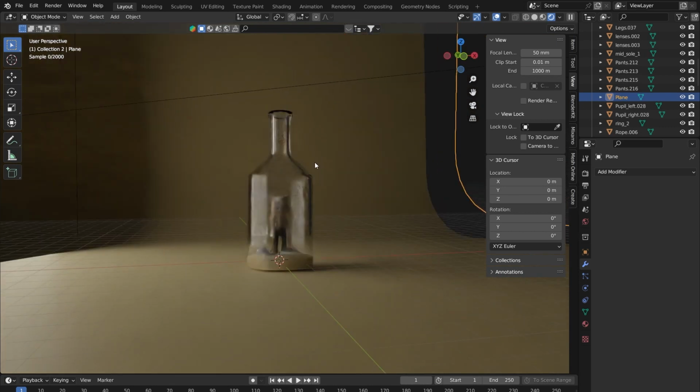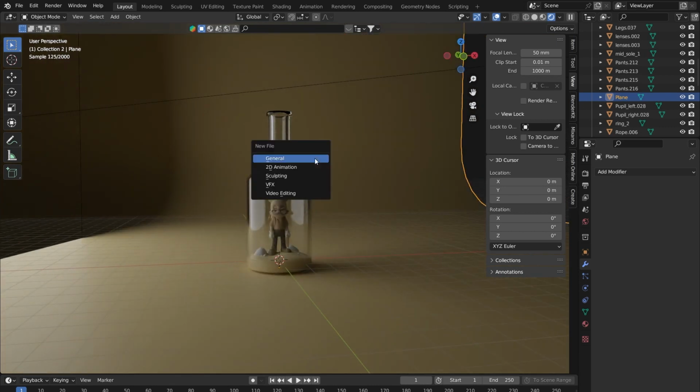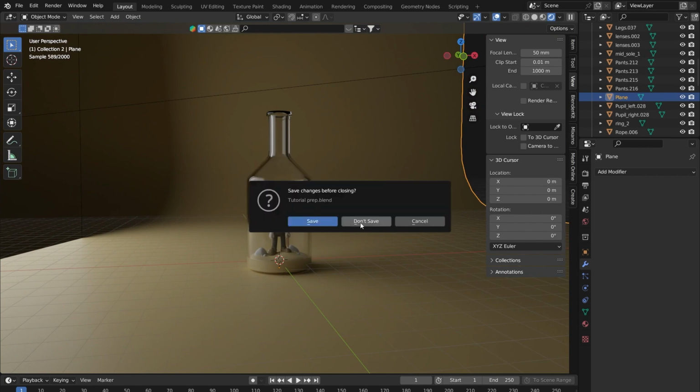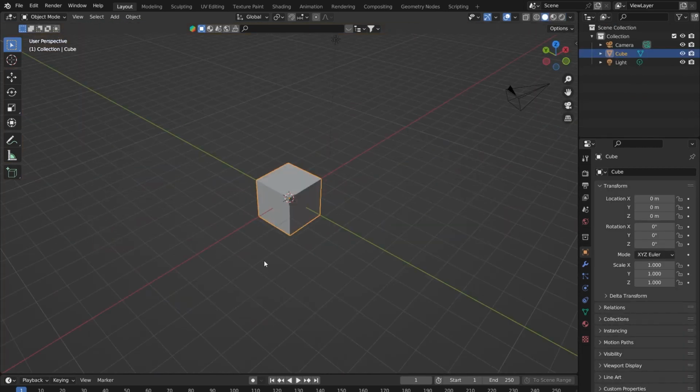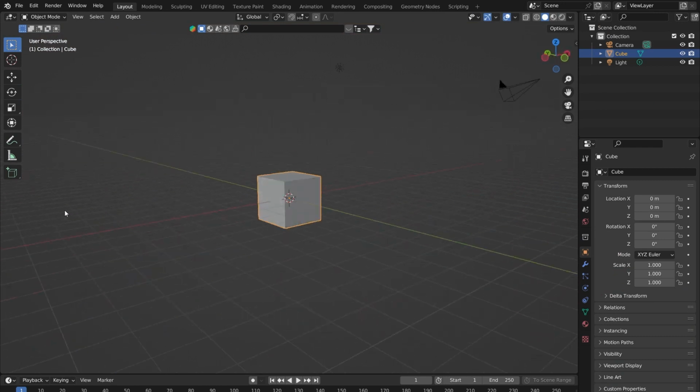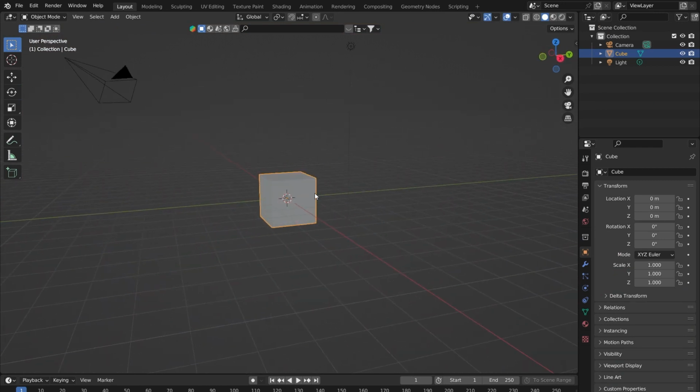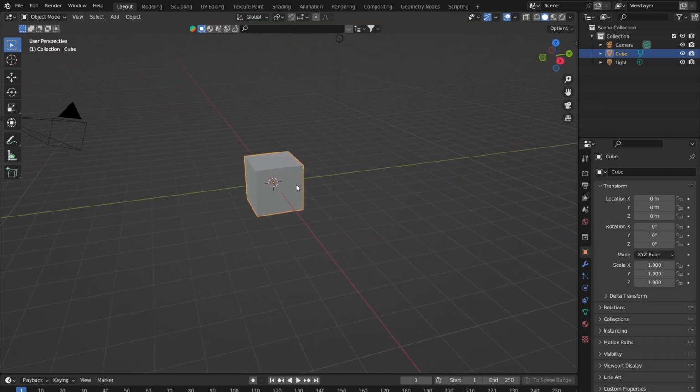And as usual, we're going to start with a completely blank file, or not completely blank file, but I will start with just the default scene as you open it in Blender, and then we'll go from there. This tutorial won't be using a T-pose, so you don't need that if you don't have it. Don't worry, we'll just be using the GLB file from the hub. So the static 3D model of your beast.